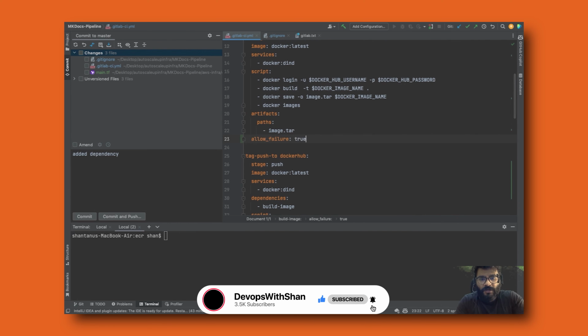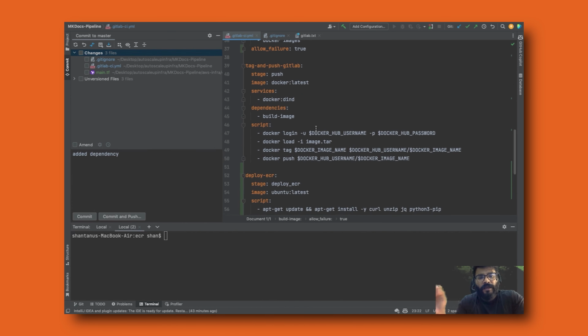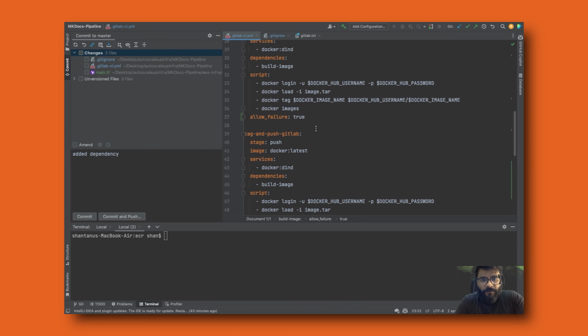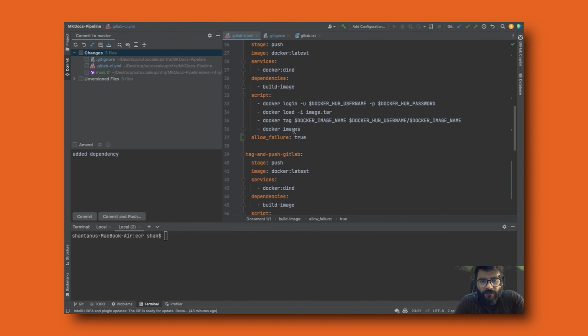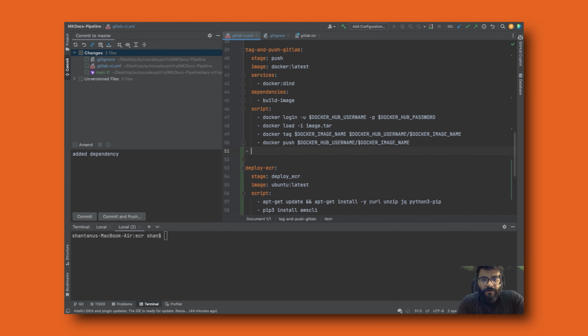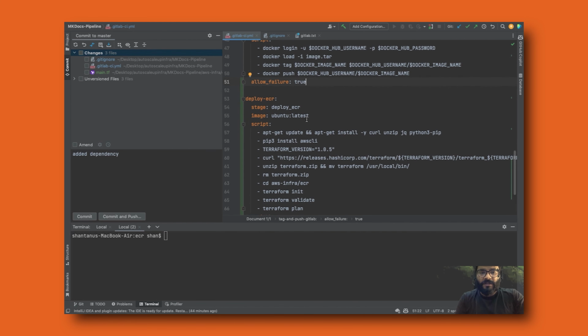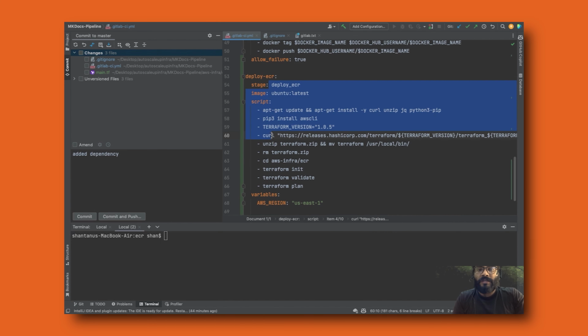Allow failure true, build stage, and then over here and over here as well. Perfect. Now if these fail, it's gonna move on to this particular stage as well.